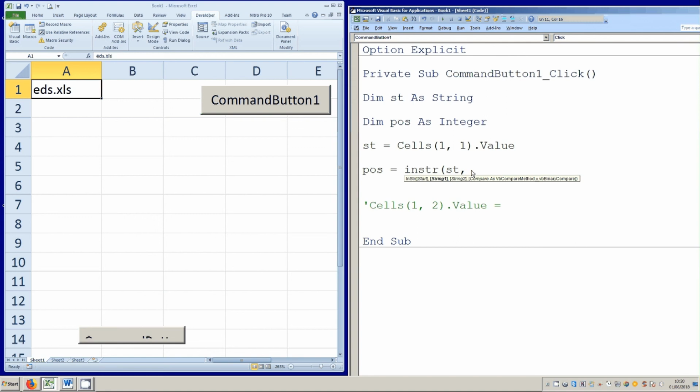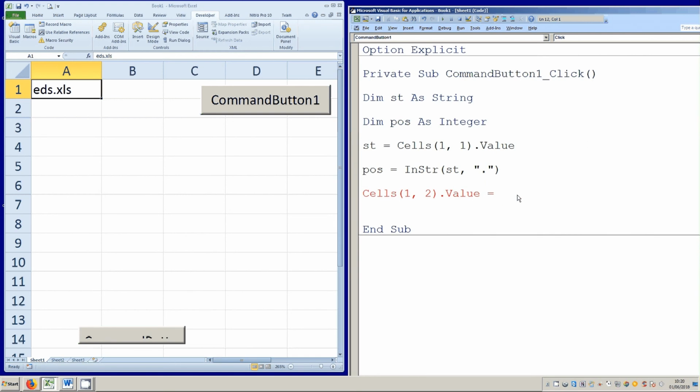Well, what are we looking for? We're looking for the full stop, and we can express that as a string, even though it's only one character. That should be fine. And then I need to put that position pos into the cell on the right and just see if that works for the moment. Let's see, yes, position number 4, 1, 2, 3, 4.